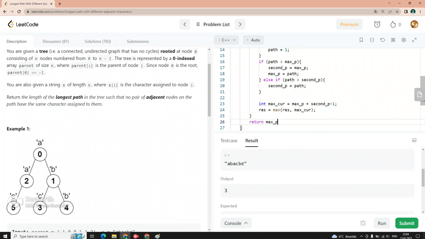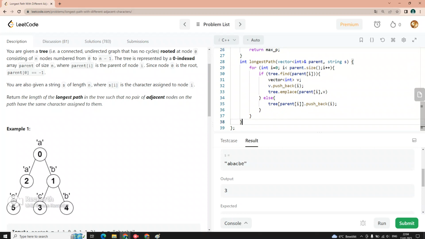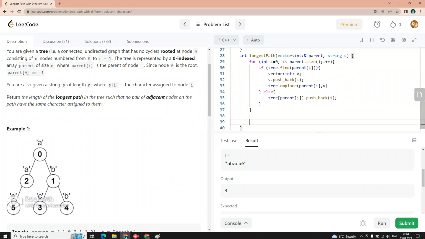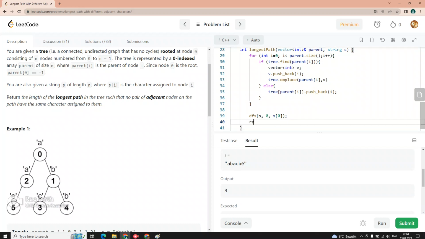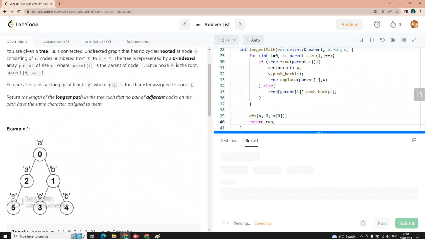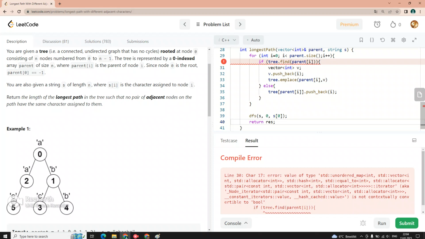Finally here we can return the longest path of this node to its parent. So I think it looks good right now, and we can call it here. We need our string, node, and current character, and then we can return our result. Let's check whether it works.